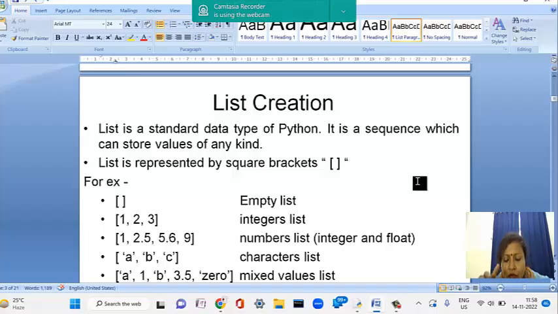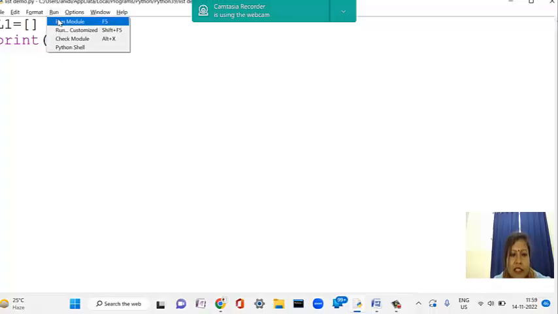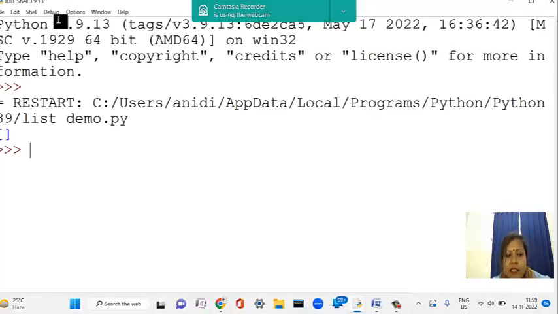Okay, so how to create? First of all, you have to know how to create a list. So I will show you everything. I have opened my Python shell, and here I will be declaring L1 equals to, if I write empty brackets, no elements are there, and in the print statement just give the name of the list, save, and execute your program. You can see this blank list, no elements are there. So this is one way how you can create a list.